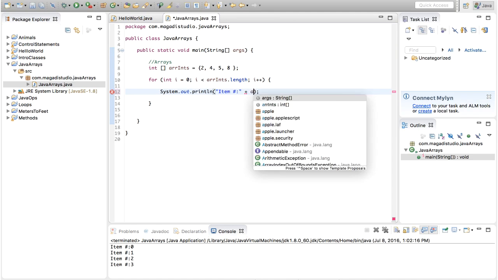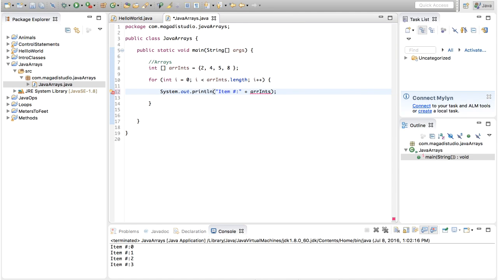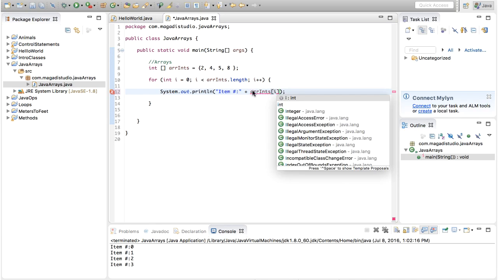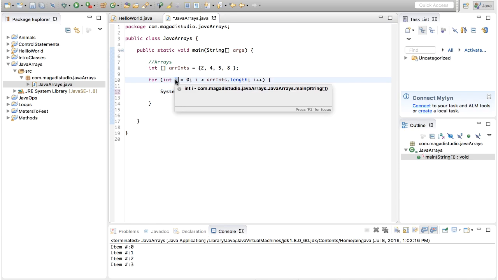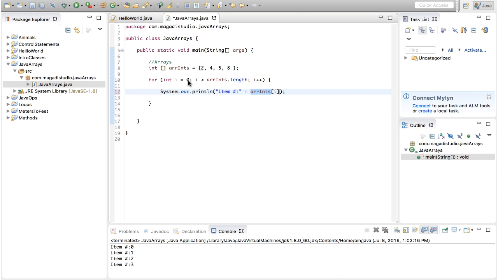What we can do is call our array, ints, and pass inside here the i, which is our loop control. So the first time it goes through, i is 0, and 0 is less than 4, which is the length of this array, right? It's true, and so it's going to increment, but as it loops through, it puts 0 inside of our array ints here. And of course, it shows us the 2, because we're saying here at index 0, show us what is at index 0. Well, in this case, it's 2.